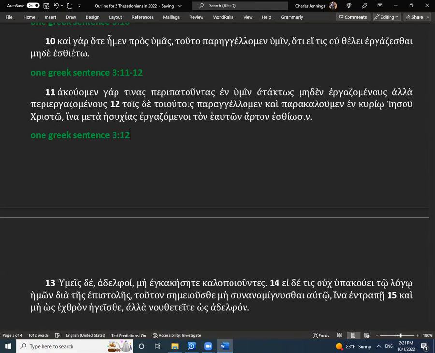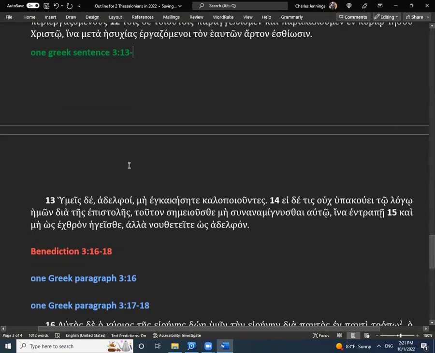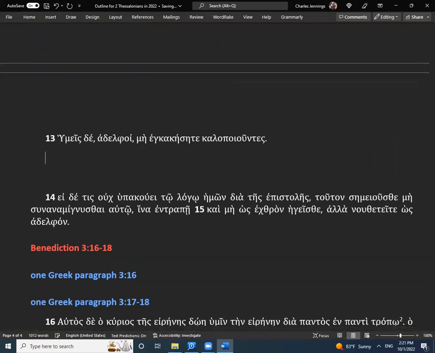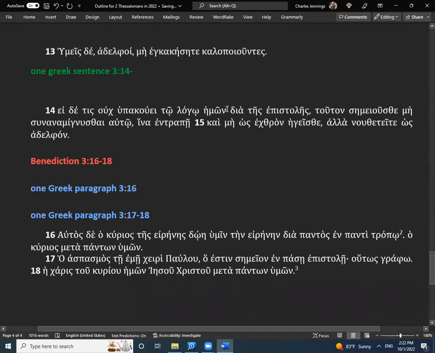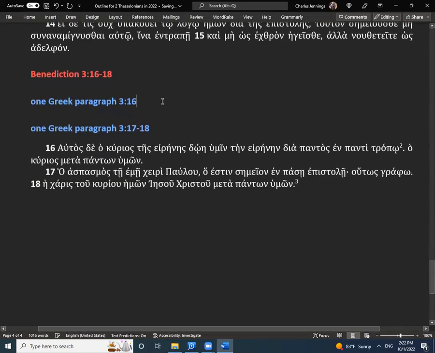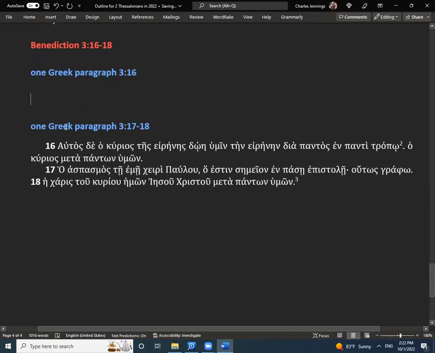Green. 13. So that's 15. Okay. So 316 is one Greek paragraph, but is it also one Greek sentence?